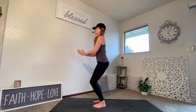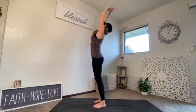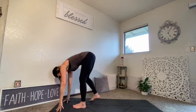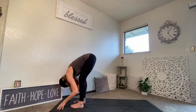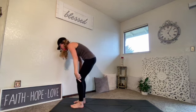So now we'll add on a little bit to that. And we will go into a forward fold after that. So deep breath in, reach up. Baby back bend. And exhale, forward fold. We'll stay here for a couple of breaths. Deep breath in. Knees are bending as much as you need them to. And exhale, take a deep breath in. And exhale. Next inhale, root down to rise all the way up to the top.